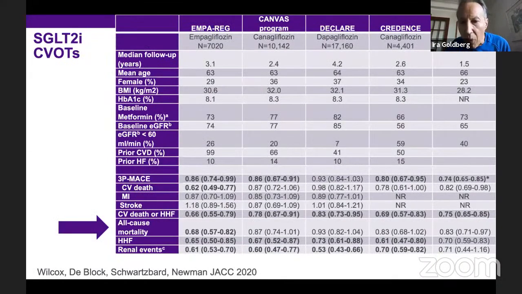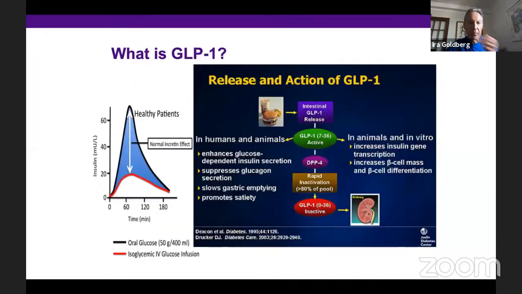So I'm sure all of you or many of you use these drugs. So these are now almost first-line drugs in type 2 diabetes, because a whole series of studies have shown that they decrease cardiovascular events. And the major event that they treat is actually heart failure. And these drugs now are first-line treatment for people with heart failure, even those who do not have diabetes. The second new drugs are the GLP-1 drugs. So this kind of study was done in the 1960s, actually at Washington University, where Dr.